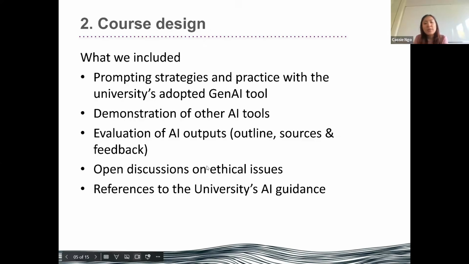We also had a lot of activities in which students had to evaluate AI outputs, things like AI-generated outlines, sources that AI found, and AI feedback. We had a lot of open discussions on ethical issues, and we made a lot of references to the university's AI guidance, however vague it might be.